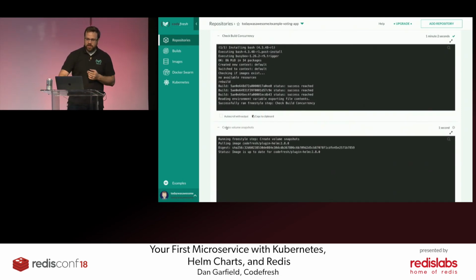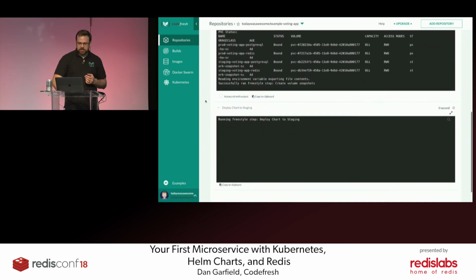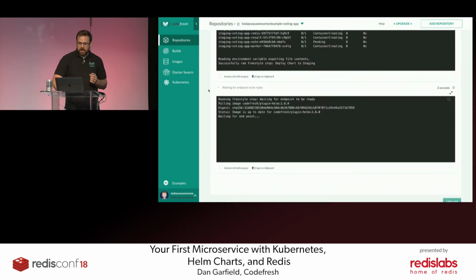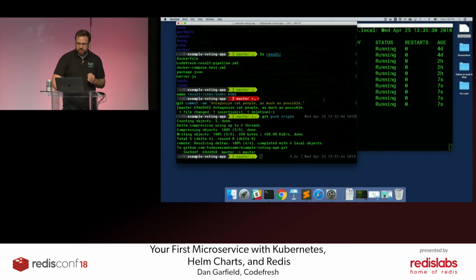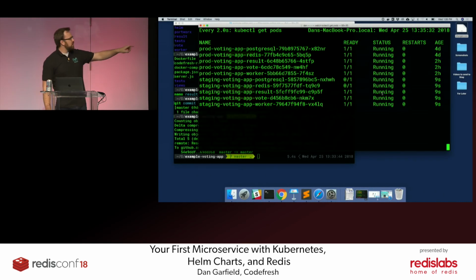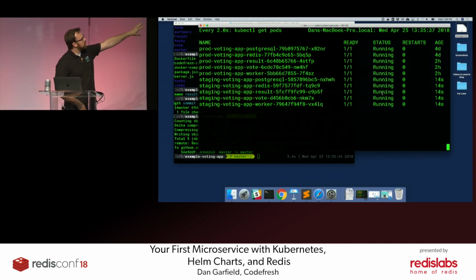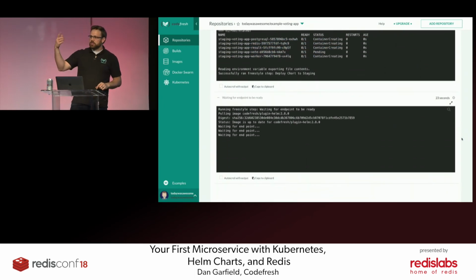OK, so that finished. It built those 3 images. We can see those are here. Now it's going to create the snapshots. And as I mentioned, the snapshots took 5 seconds to run. I'll show you those. They're basically just Kubernetes configuration files in order to create those snapshots. And now it's deployed to staging, and it's creating those environments. And if we go back and look at here, you can see that this one's not ready yet. And usually, yeah, there goes Redis. And now the entire staging application is up and running. We are going to wait for an endpoint. So we're waiting for those IP addresses to become available.